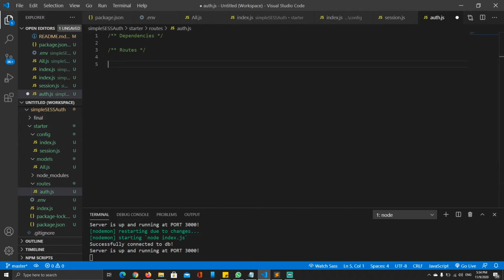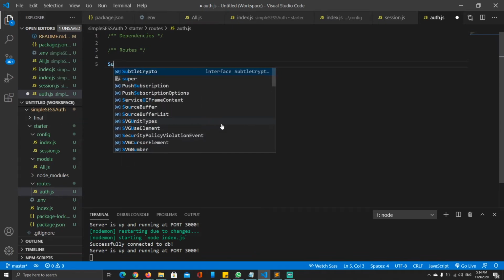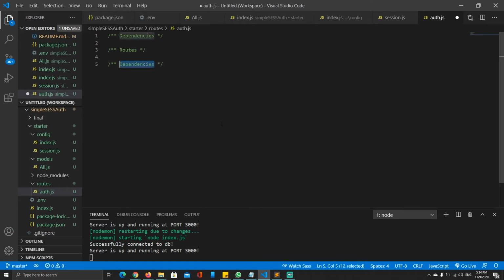Last thing that we're going to have is our auth route.